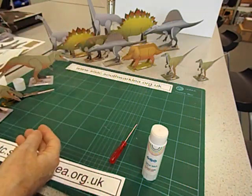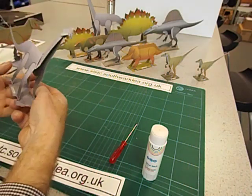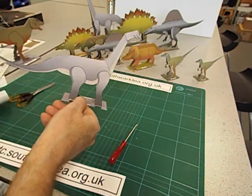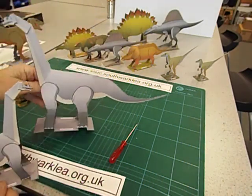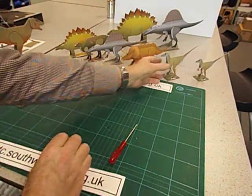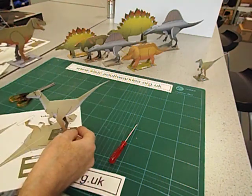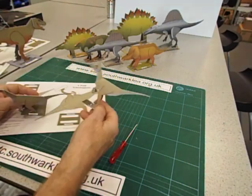Other dinosaurs that I've designed which use the V-fold include Brachiosaurus — and that's got three V-folds: one there, one there, and one there. So that's Brachiosaurus. Again, that's a very large dinosaur, so if you have access to an enlarging copier, enlarge it to A3 for a more impressive model. Others that use the V-fold include Velociraptor, and the template for Velociraptor includes two: a large adult and a smaller individual. And there are the two Velociraptor models.